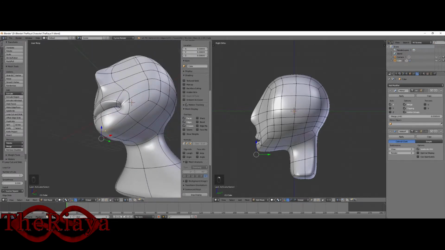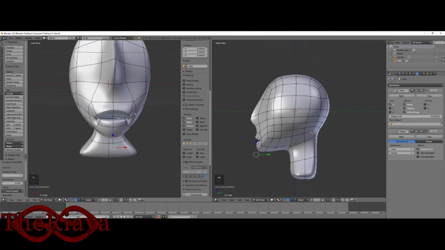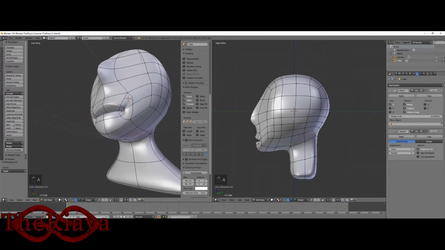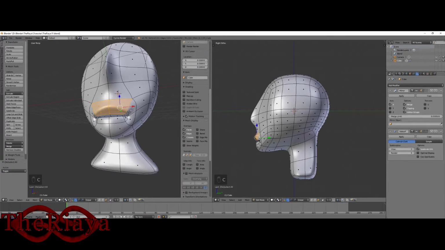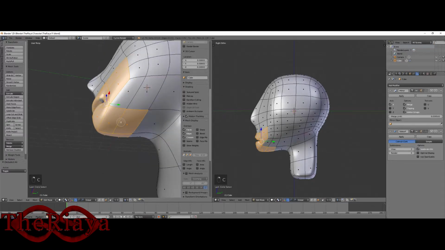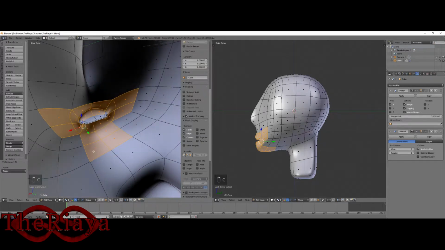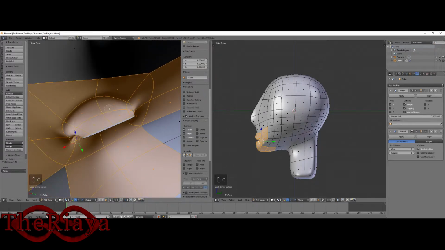Whole face down here is going to have to be moved up. Before I continue, I'm going to do that because it just looks kind of funky as such. That'll include here, and inside here.